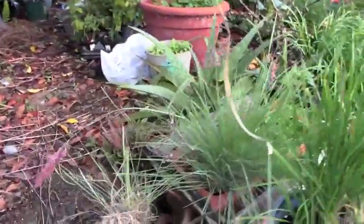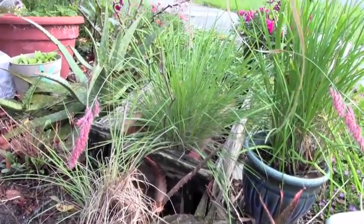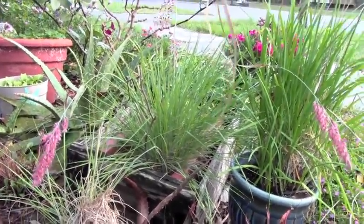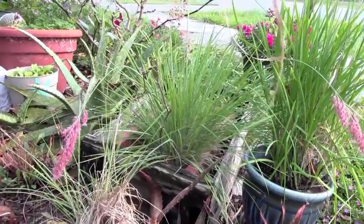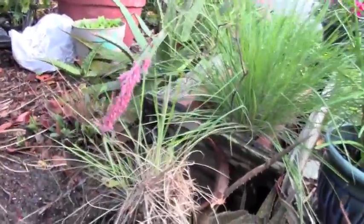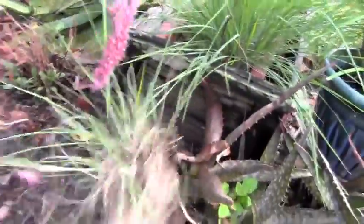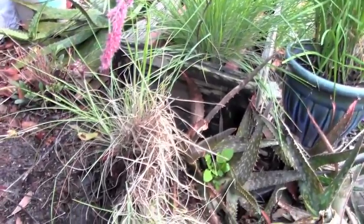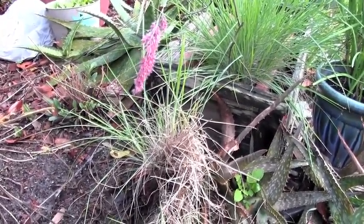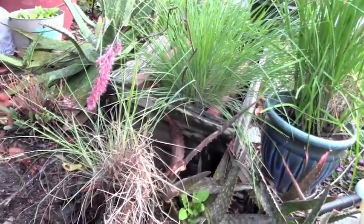I wanted to show you this grass back here — this guy with the little pink fluffy ball. This is a type of savannah grass and it is a dwarf variety. It has self-seeded itself into a couple of different areas in the front yard and I really like it — I love the color and the fine texture. This is the original plant, which has a lot of dead stuff on it that I'll take out. But as long as the core is protected, that's fine — grasses naturally go dormant in wintertime. Whether you have muley grass, fakahatchee grass, savannah grass, red or white fountain grass, any of those grasses in the wintertime are going to end up looking near death. That's just normal, and when they come back they come back really quite awesome.